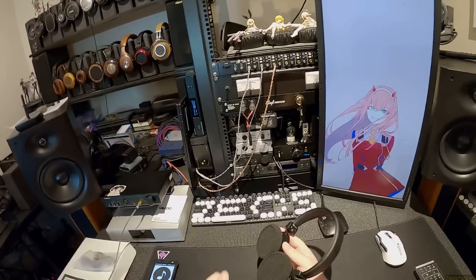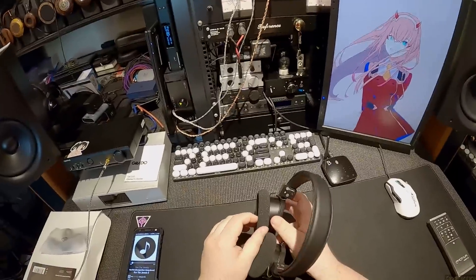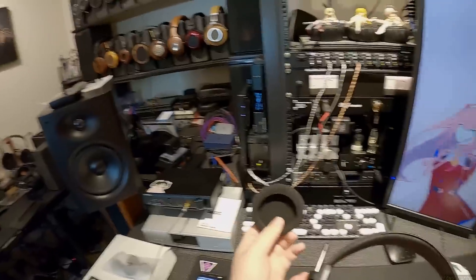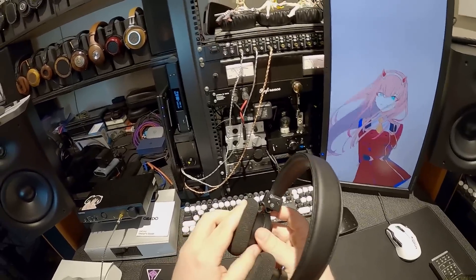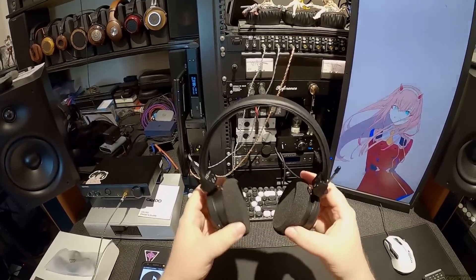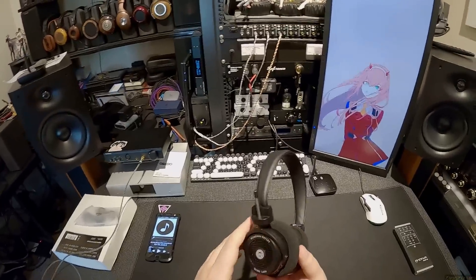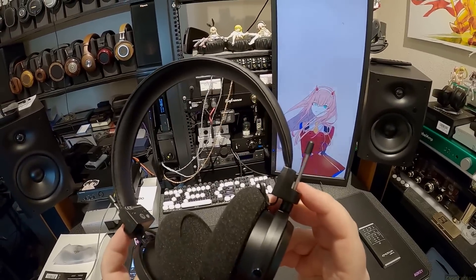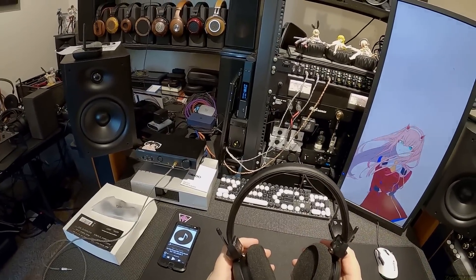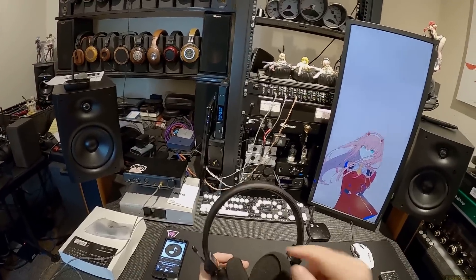I told the guy at Coney, 'Hey, buy these and then start making pads.' Someone needs to figure this out. The comfort is a weird, uncomfortable feeling if you've never worn Grados before — it's a very strange on-ear with a pivoting system and some mass to it. Also, it fits on my head with the sliders all the way at the bottom, which means if your ears are higher than mine, you might have trouble.